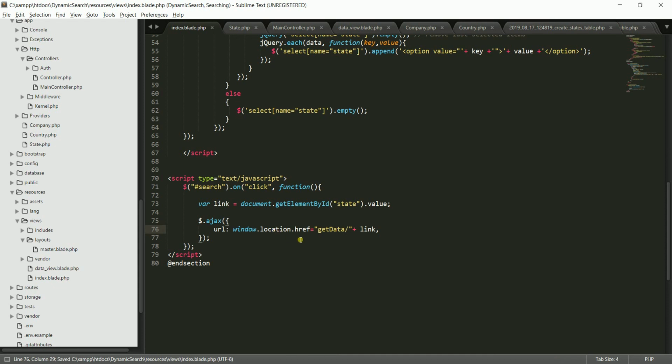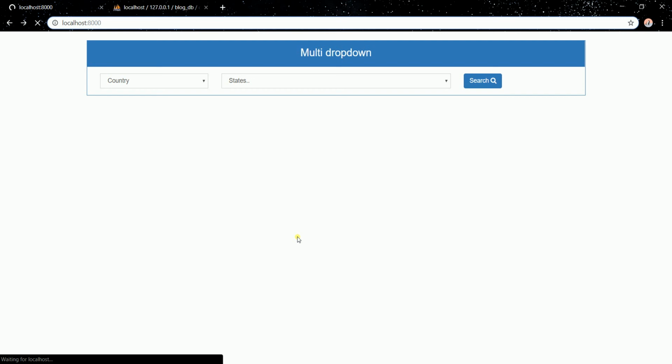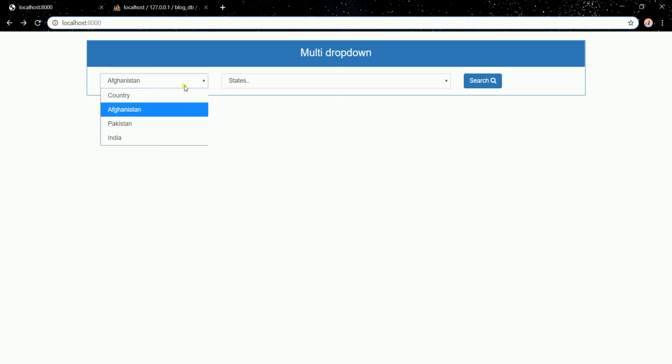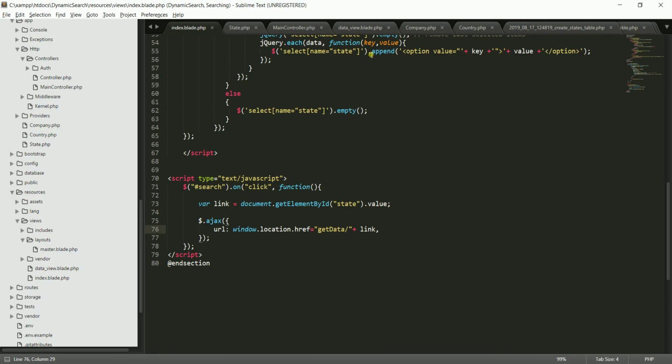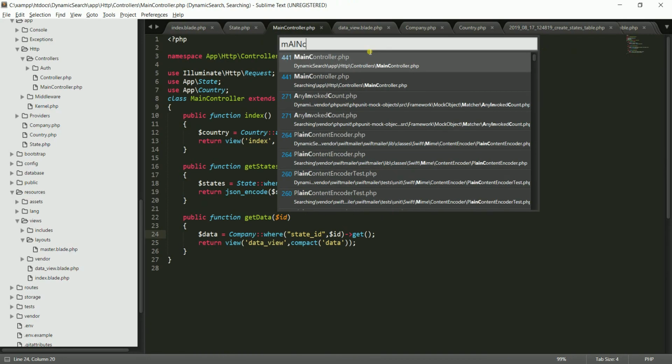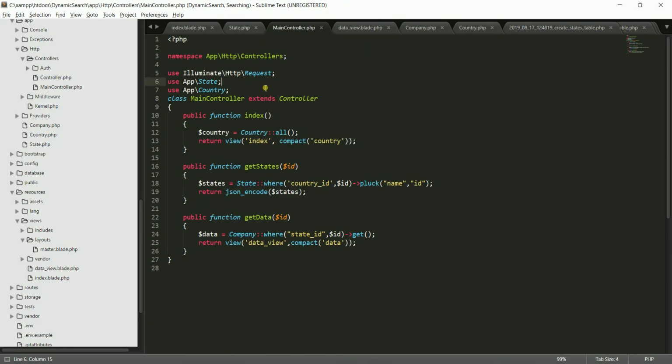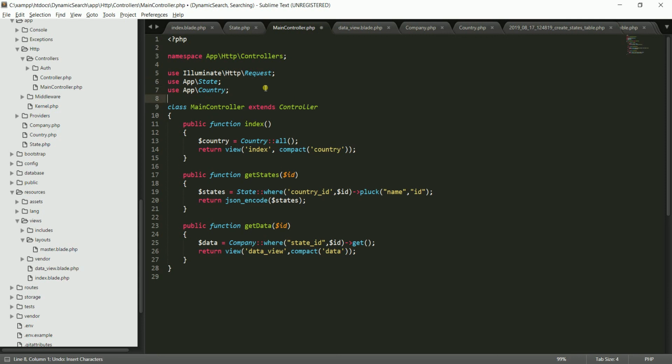So now let's go and refresh. I hope it will work. So press the tab and press the search. Class App Http Controllers Company not found. That is why, because we didn't use the company here.